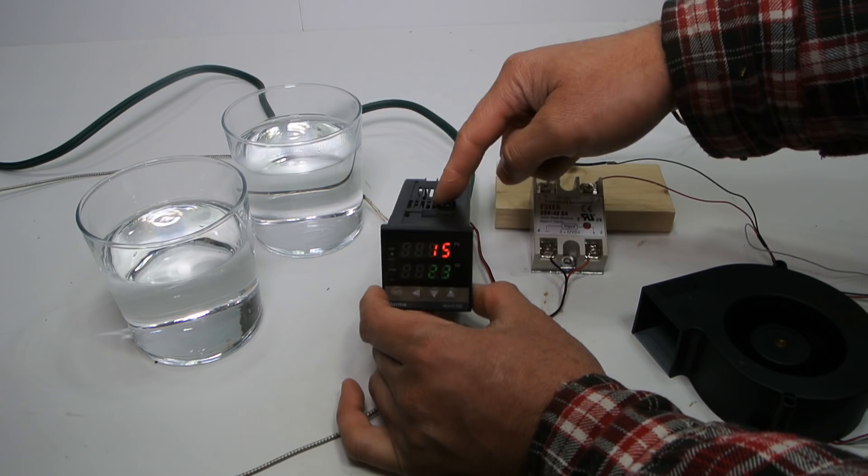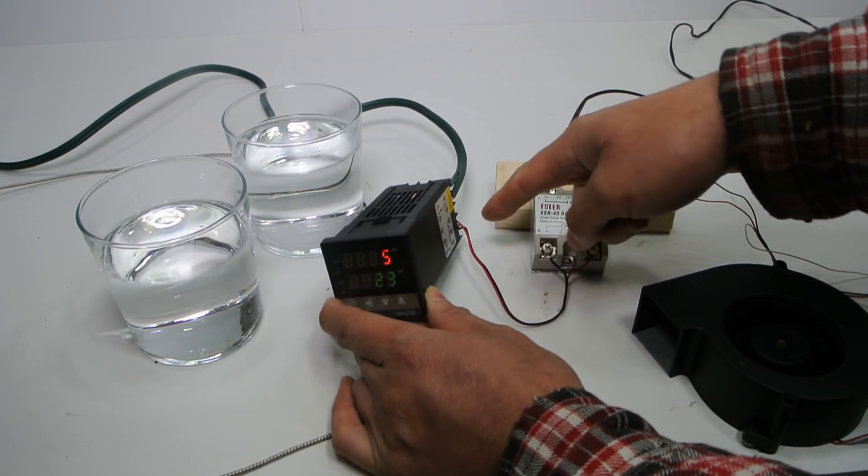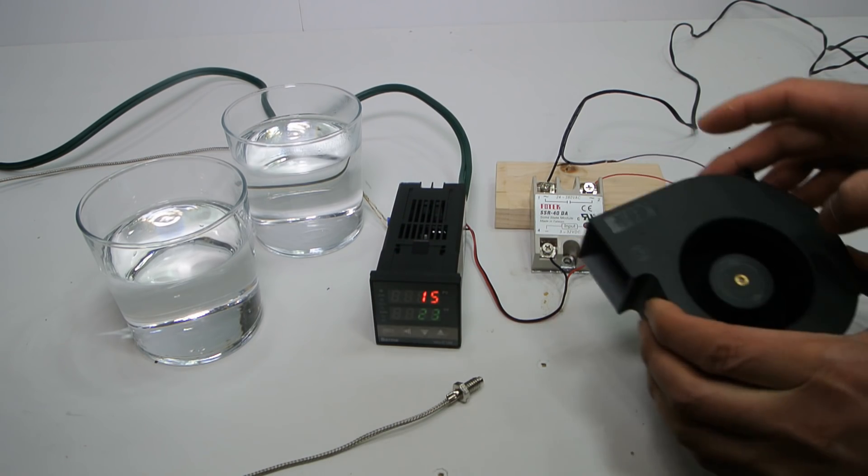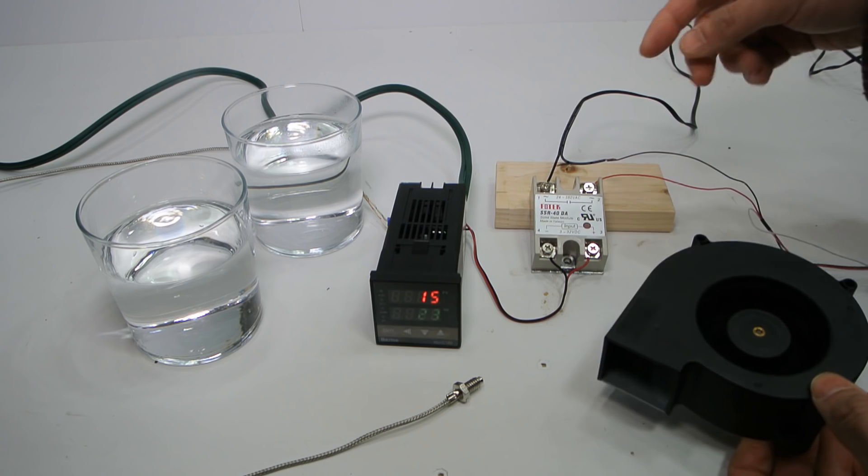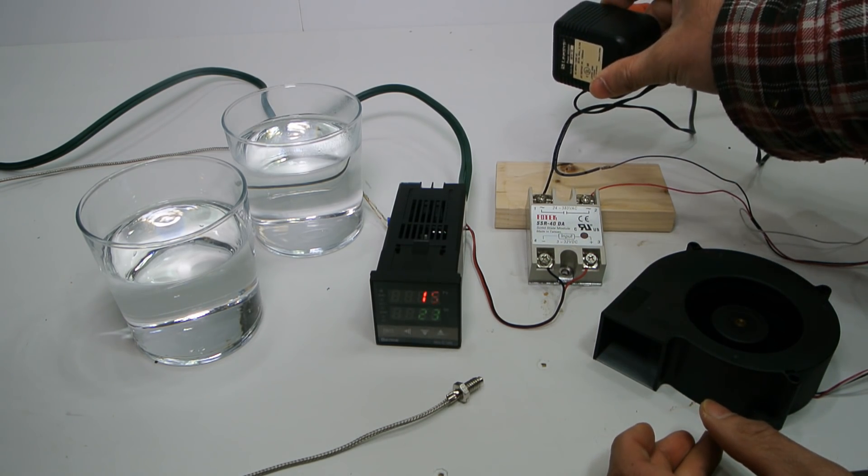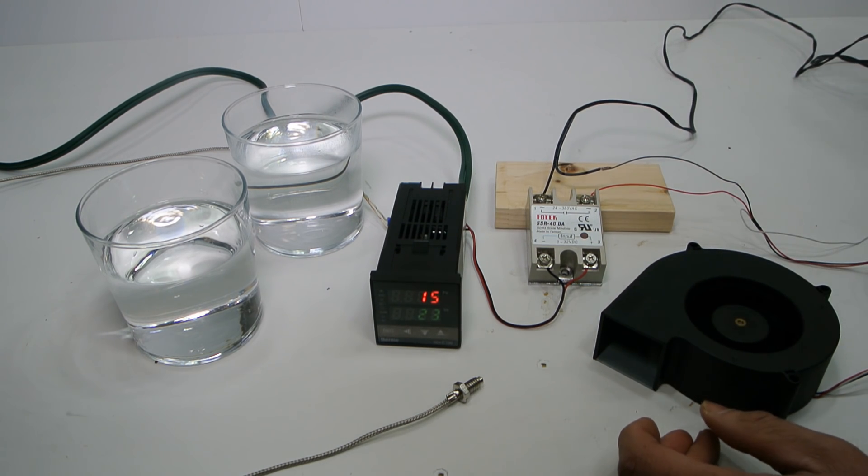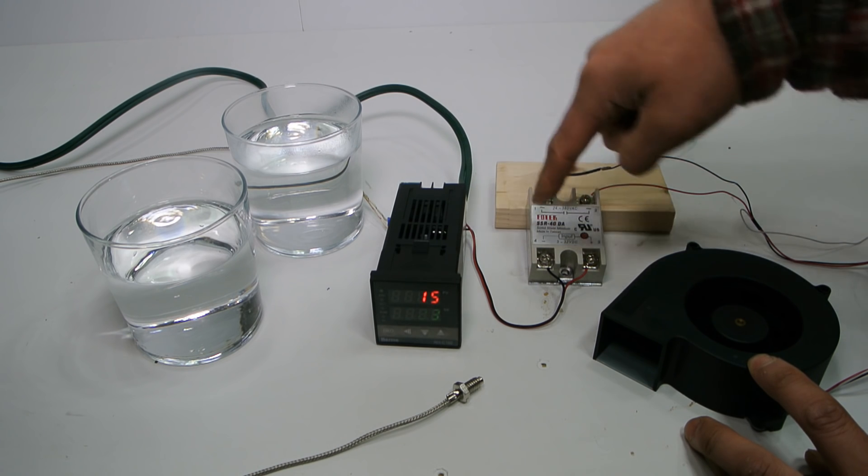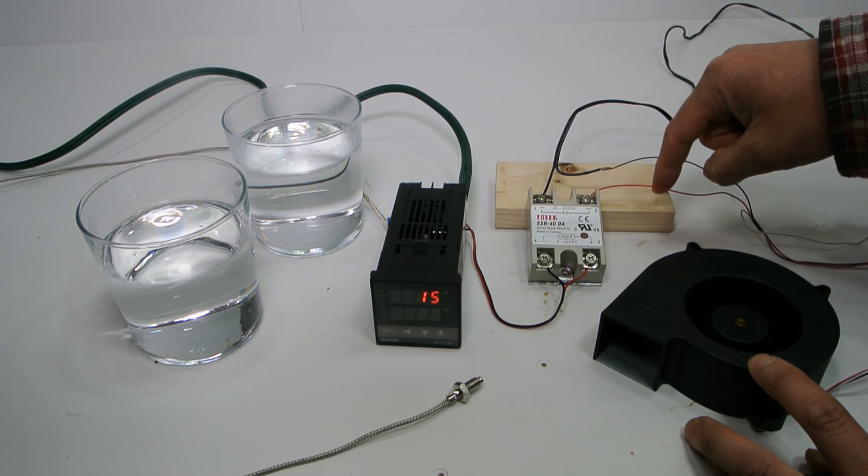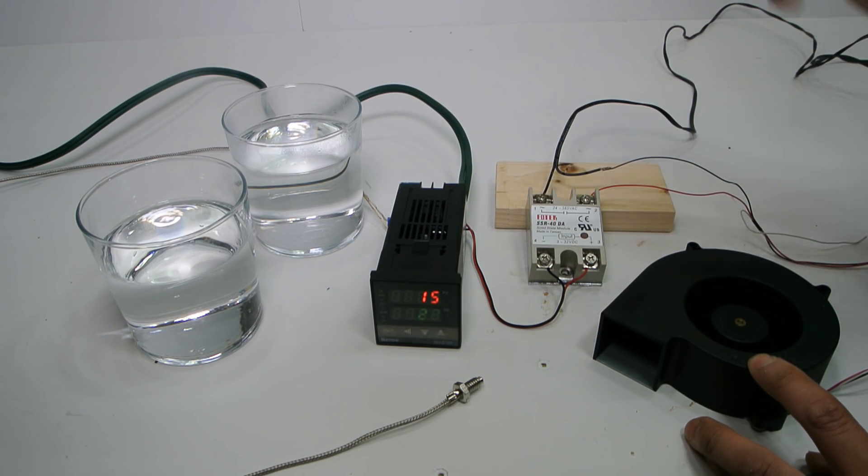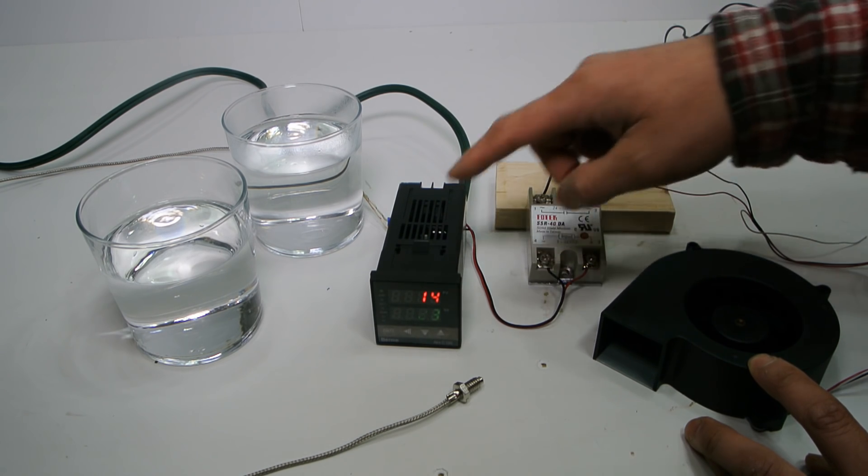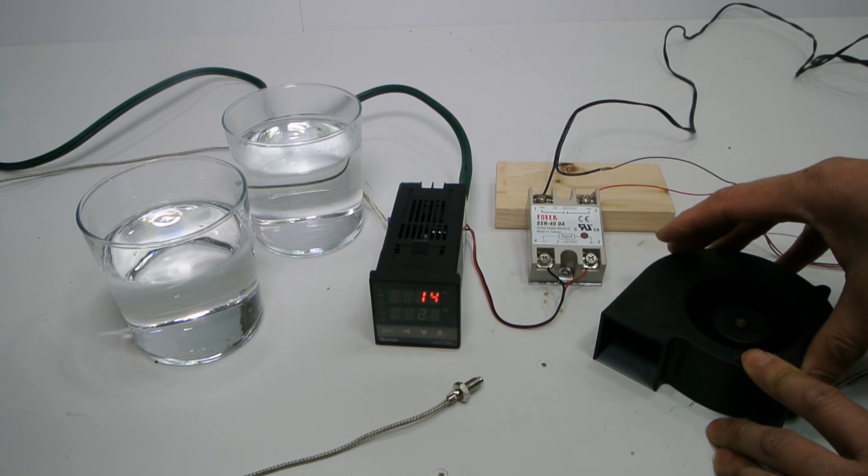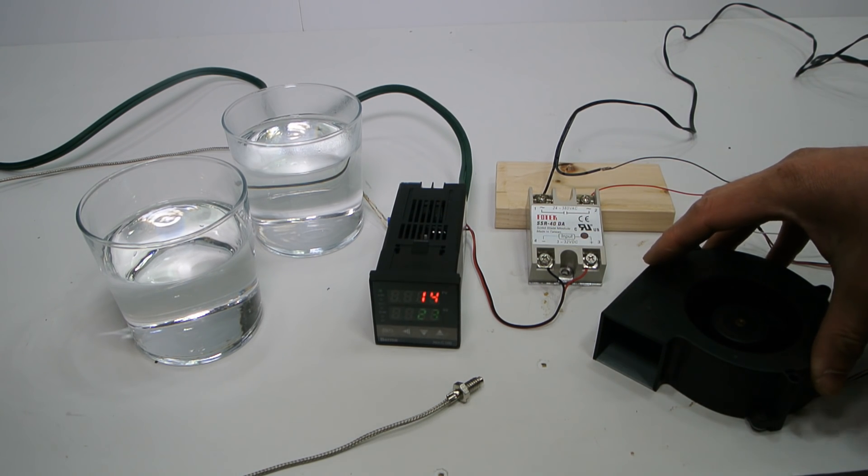So I have my mains power going into the PID controller and then I have the lines going to the solid state relay wired up as per the diagram here. And then I have my fan or your device, whether it be a light or a fan in my case, hooked up to a power supply. In my case, I'm just using a wall wart plug and it's providing some DC power to this fan. I have the ground wire hooked up directly to it and then I have the live wire coming into the relay and then it completes the connection when this turns on to the other side. So when this turns on and off, it shuts this on and off. When this cycles, it will trigger this. In this case, this is really low voltage anyway and low amperage. The solid state relay would be really good when you have devices that would draw more current or more voltage.